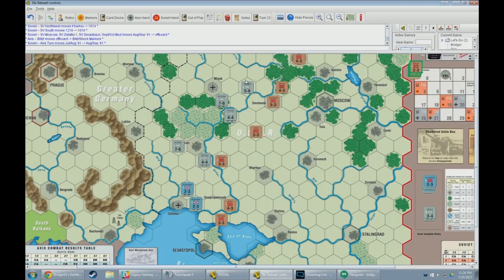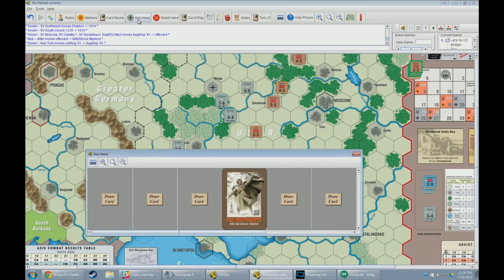All right. So we start with your hand. You've got 1 card left, so draw 4.